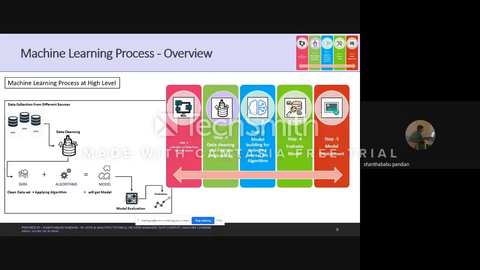Just keep that in mind so that you can understand very well. There is a relation between the machine learning process and the different methodologies we are going to discuss, so you should connect all these things when you are going through the code. That's very, very important. Okay, right. Let me go through this slide.